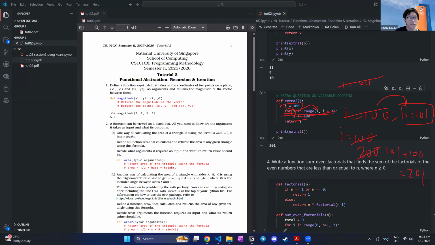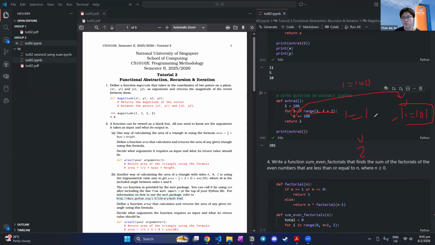All right, so do you understand now? Wait, sorry. Why does I get overridden to 101? Oh, that's how the for loop works. When you reach the second iteration, because you use I over here as the loop control variable, I will always be set to the current number within the sequence for the range.